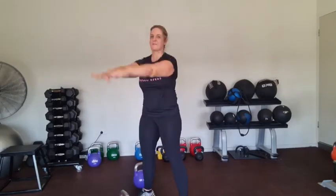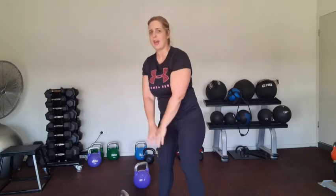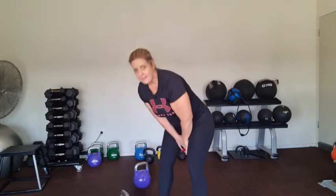My arm's getting away from me there because it's gotten too light for me. So as you can see there, once I feel the sides of my arms start to connect here, and I can't keep upright anymore without having to bend over with the weight, that's when I hinge, okay? So that's pro tip number 4. Don't hinge too early. Let the weight of the kettlebell bring you back down into that hinge. And there you have it. That is the 5th step to managing prolapse symptoms whilst learning the kettlebell swing.